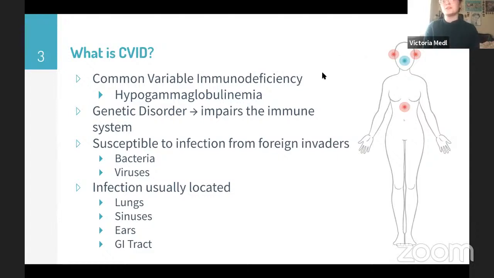Globulin is blood serum protein, and emia is basically a condition involving blood. With hypogammaglobulinemia, or CVID, patients have an impaired specific antibody response to vaccination. There are 5 different subclasses of immunoglobulins, which are the antibodies, but it can be different in every person with CVID. It's a big spectrum disorder. People with CVID are susceptible to infection from foreign invaders, so they get bacterial infections and viruses very easily. The infections are usually located in the lungs, the sinuses, the ears, and the GI tract, although they can spread to other areas and organs of the body as well.